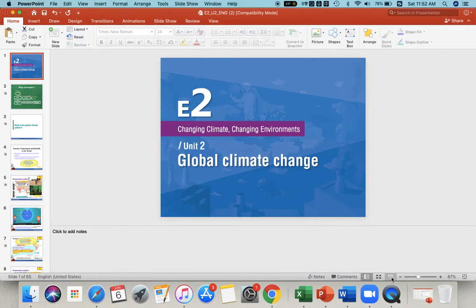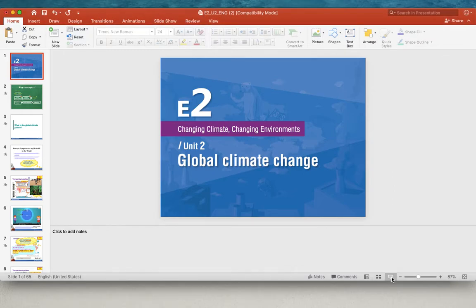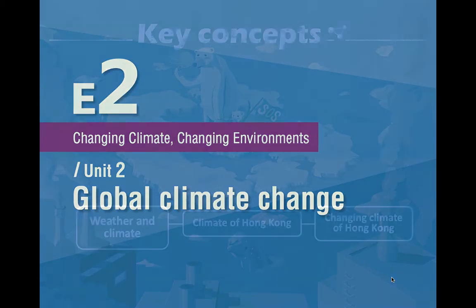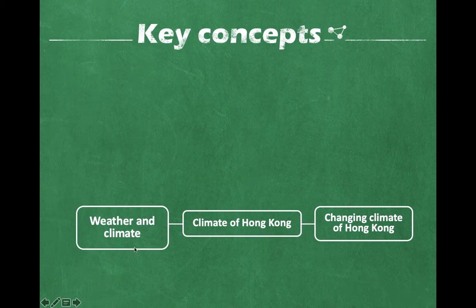Okay, so hi students. In the last lesson on Zoom, you learned about the previous chapters on weather and climate in a concept, and the climate in Hong Kong, that is different seasons and the monsoon system, and you learned about how different weather elements have been changing in the past few decades.